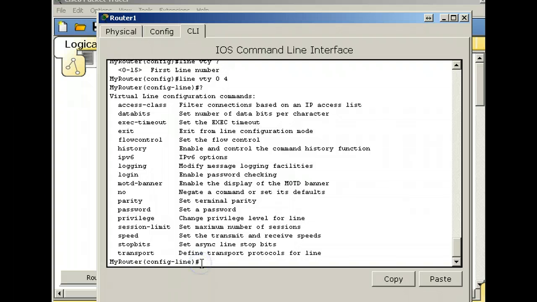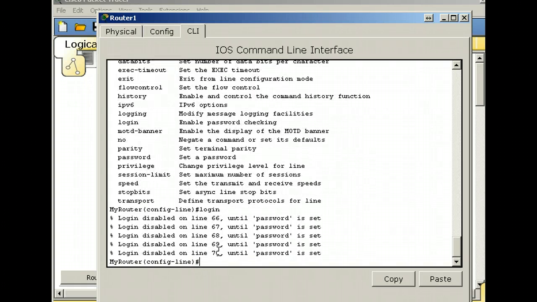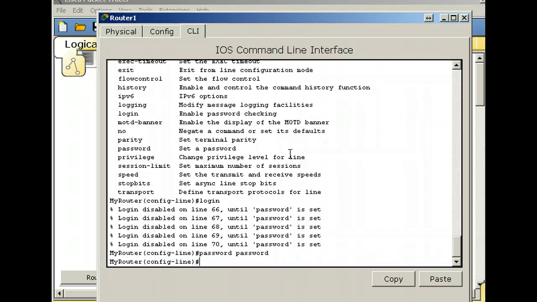So if I go down here and type login, which says that I want to allow people to log in, it says login is disabled on line 67 until a password is set. So what I have to do to enable login is set a password. If we go back up here, the command to set the password is password. So password, and I'll use the really popular password, and it takes that.